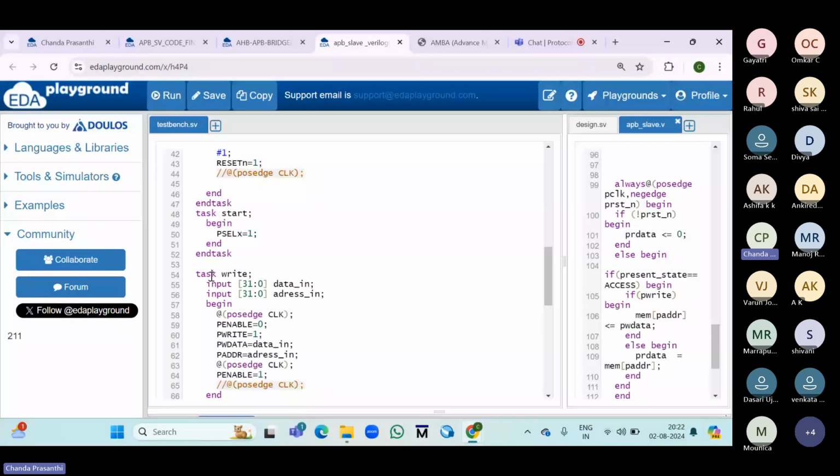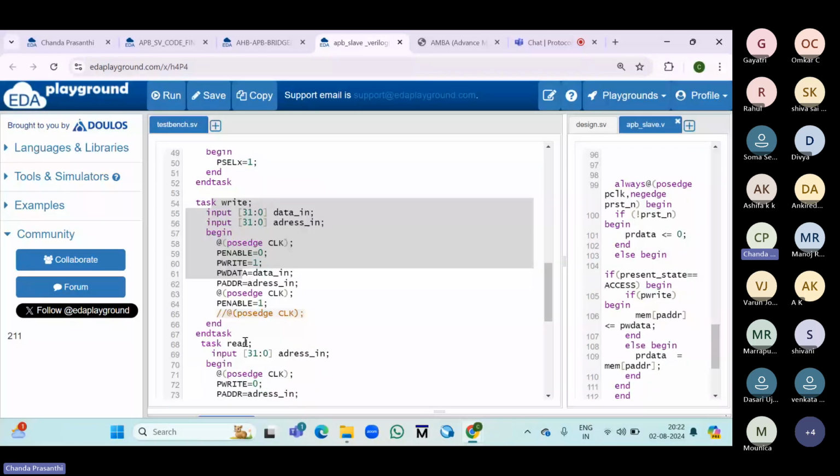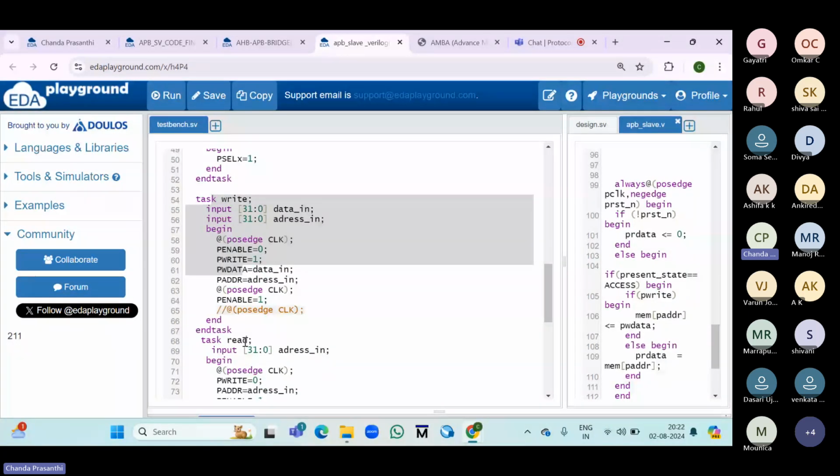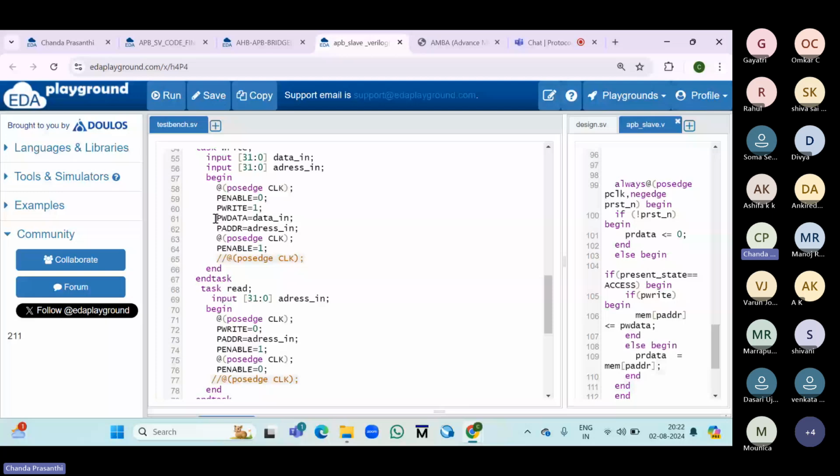In the write task, data input and address, and at the posedge clock, P enable equal to 0 and P write equal to high. P write equal to high means write operation. P write equal to 0 means read operation, right? And P write data equal to data input, P address equal to address input.